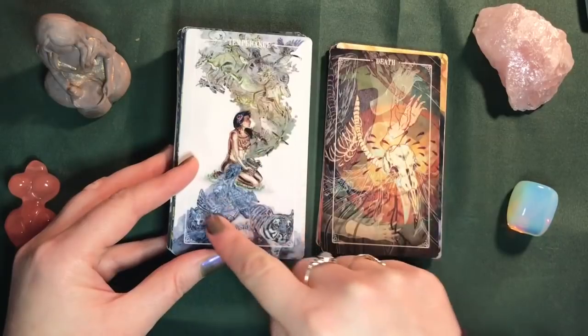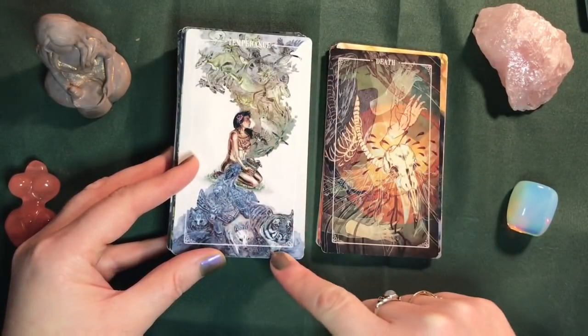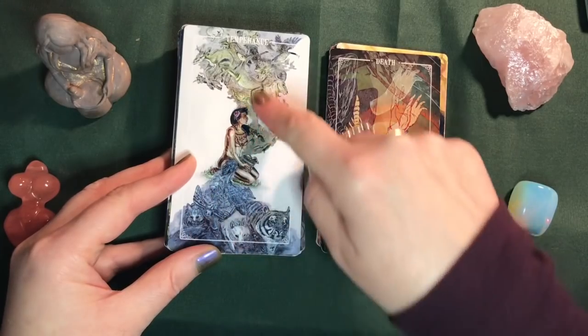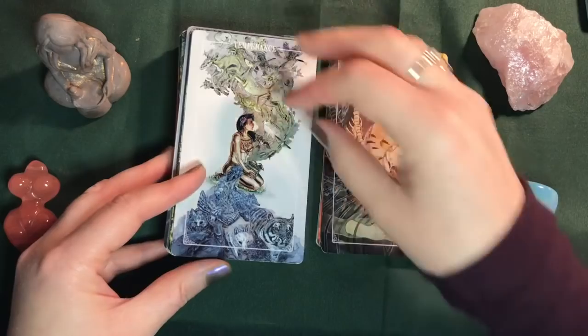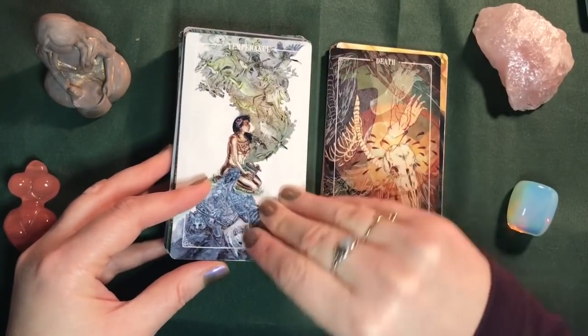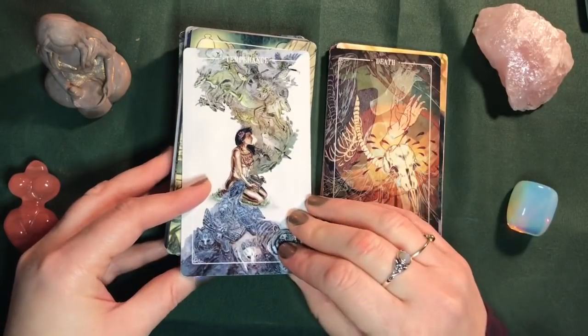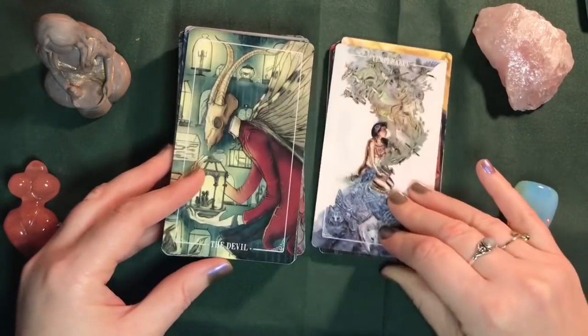This is an interesting take on Temperance, yeah? You've got the overworld, the underworld, and it could almost twist the other way up. And so it's like balancing that unconscious and conscious, the underworld, the overworld, rather than just kind of dieting and stuff, which is sometimes a reading of that card.